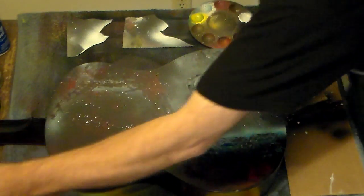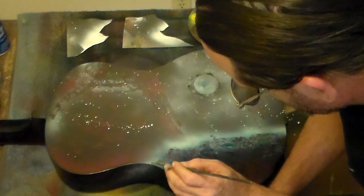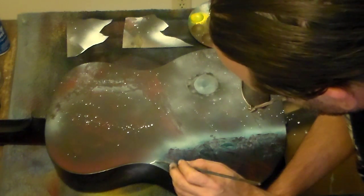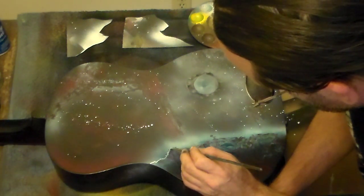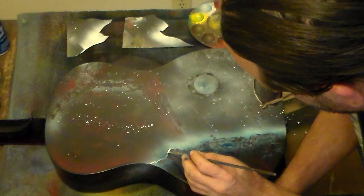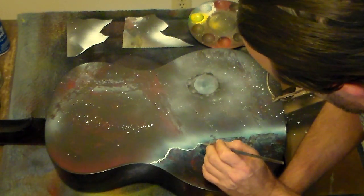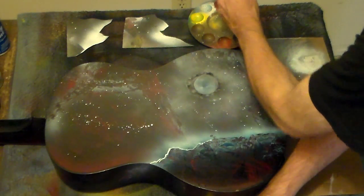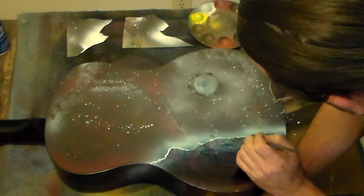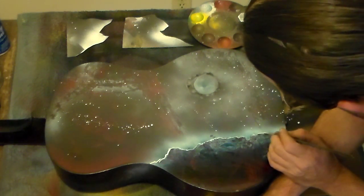Anyway, we're going to spray some white out here and go to our script liner. You know how much I like that script liner. And we'll line these mountains out. Remember, we're just now getting paint in our brush, so it'll get a little different as it goes. And you can kind of line this out along that edge there. You can leave some of that stuff up there and make it part of the sky. Be all right wherever it is that you lay this line at. That's where the edge is going to be.